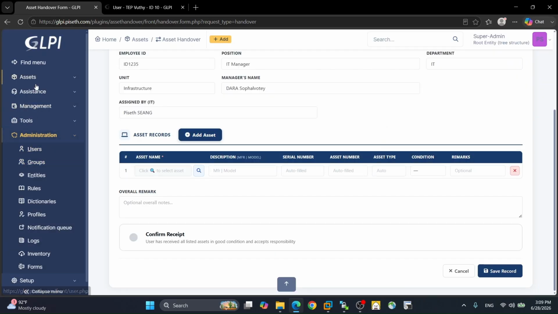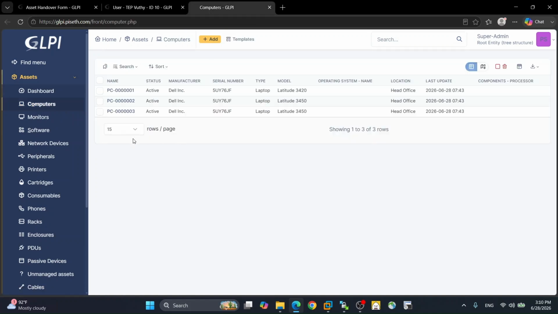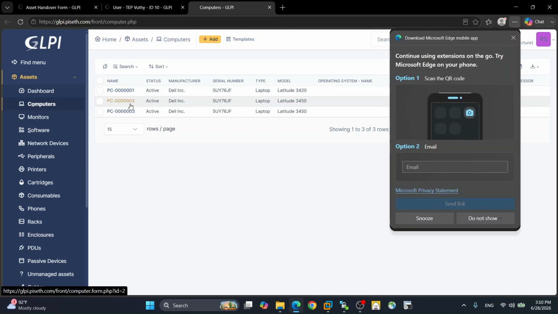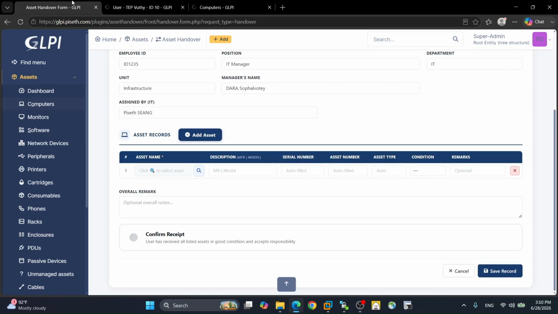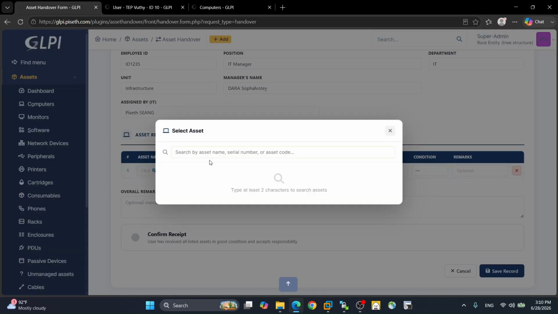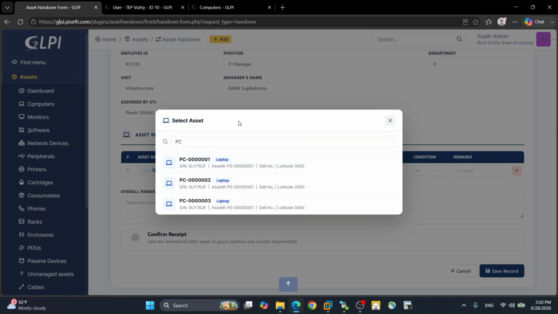For example, I have asset computers. In my example I have 3 PCs, and each PC has a status, manufacturer, serial number, type, and model. Let's test PC 01. I click here and type PC, and it pops up all the PCs that match what we searched.